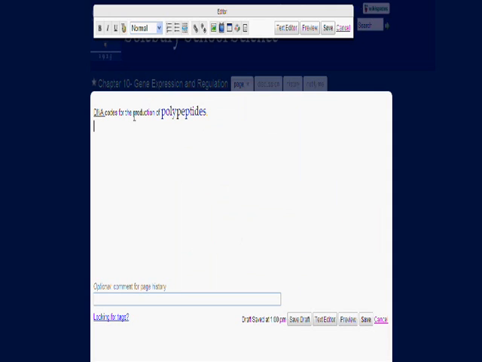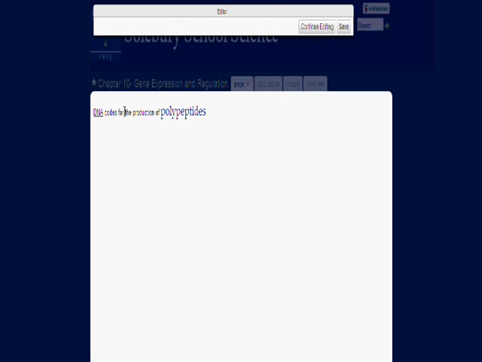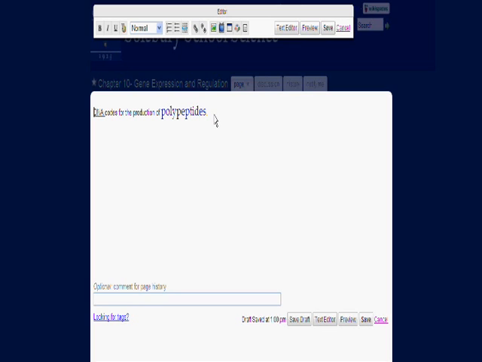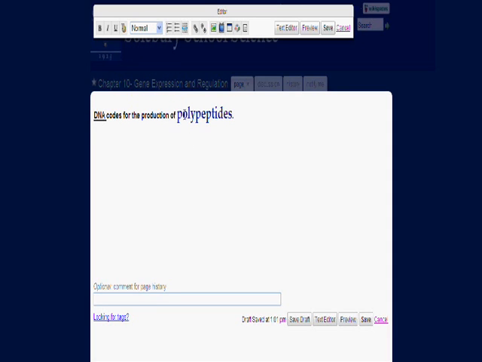So there you go. You can see the changes have been made and we are all set to go. You could either, when we're done, hit preview, and now you'll see what the web page version will look like. You can go back and continue editing if necessary. We'll just change it all to heading 2, but you can see that the color changes, the underlines still stay.